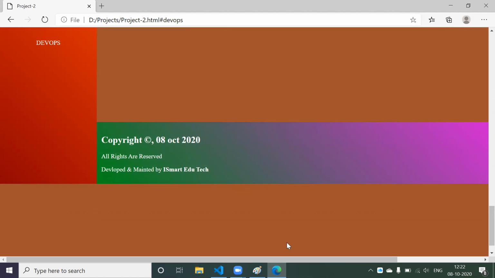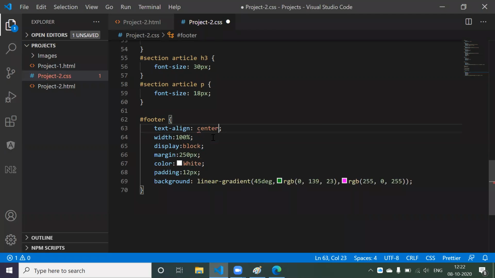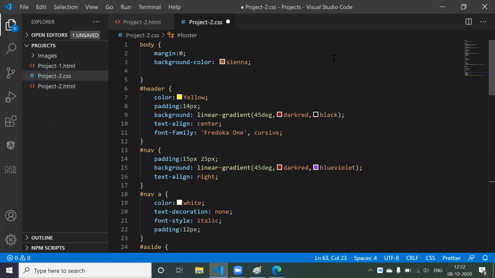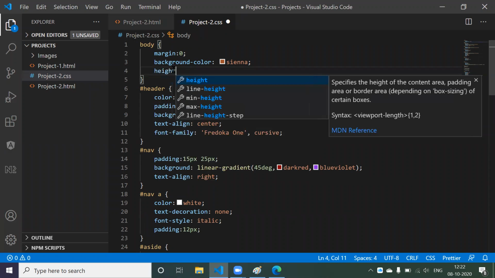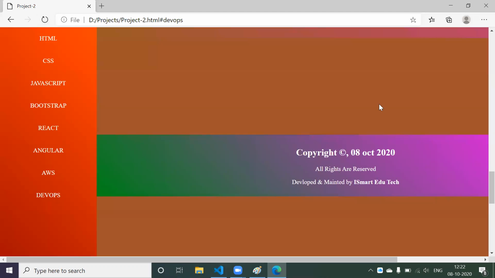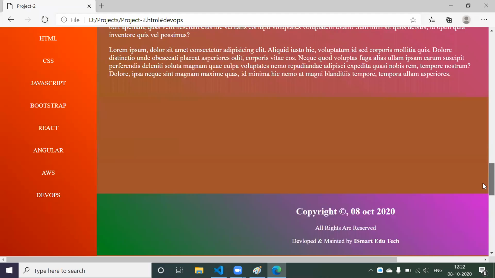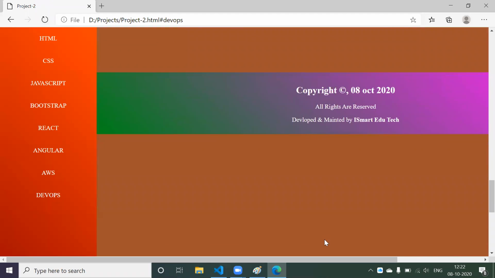Now the text should be in the center. Now let me give some text align, it should be center. Okay, fine. Let me come here. Let me give height as well, something like 4000 pixel. Now when I'm gonna refresh it, yeah, now we are getting it, but our requirement is this footer should come at the bottom, right?